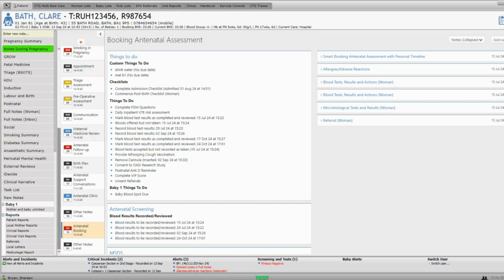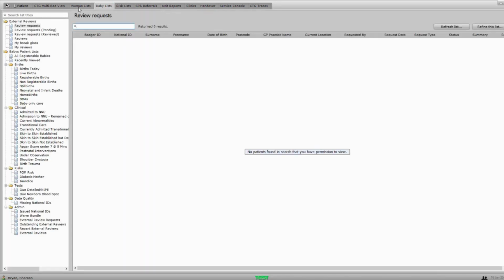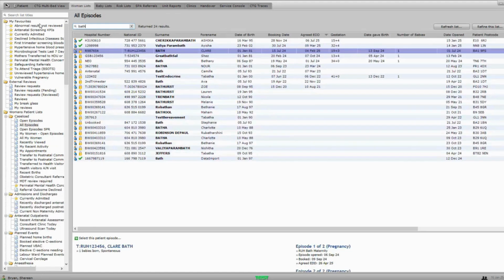Or another thing could be that if they've put in the risk assessment that they have safeguarding concerns, then there is a patient list, and this is all to do with safeguarding. So there is a safeguarding video all about that. If you want to look at safeguarding in more detail, please look at the video.